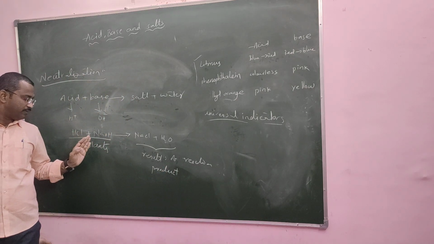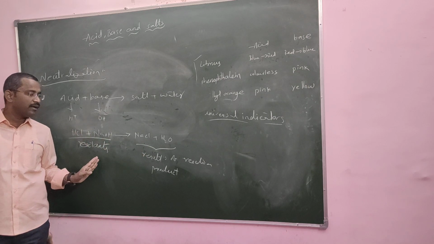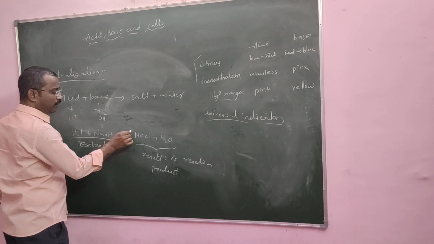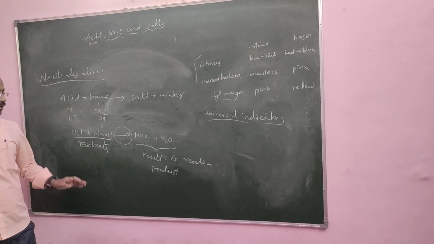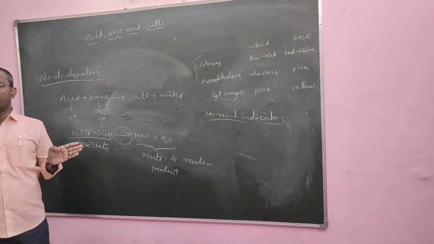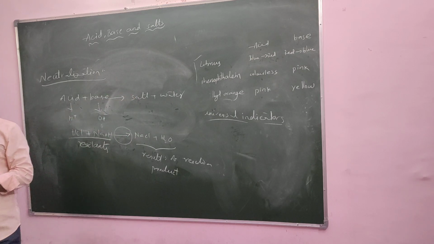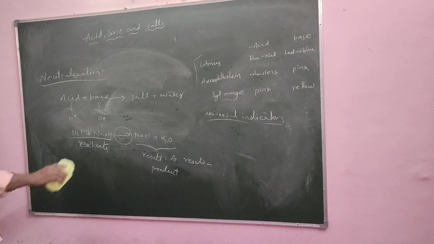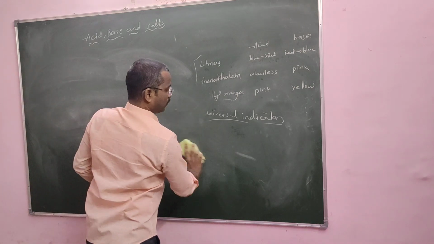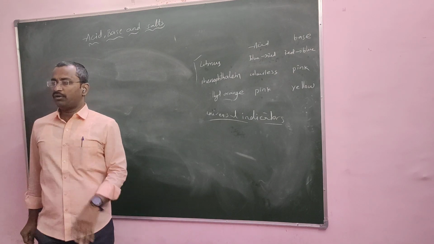So a chemical equation is separated into reactants and products by an arrow mark. Here the arrow mark indicates in which direction the reaction is taking place, either left to right or right to left. So this is what exactly acids and bases are in compounds. And one more important concept is that acids and bases can release ions only in aqueous solution.